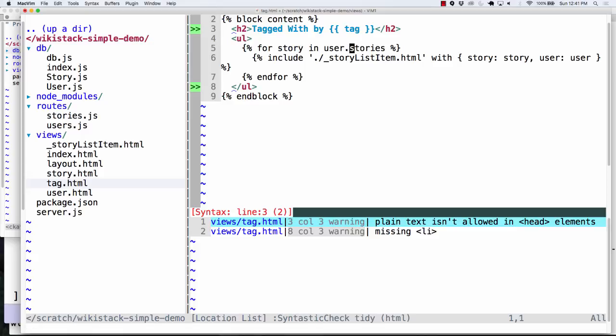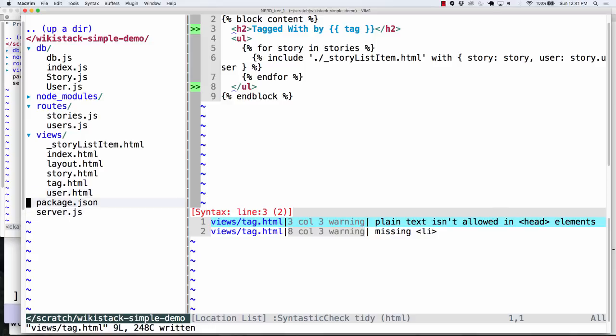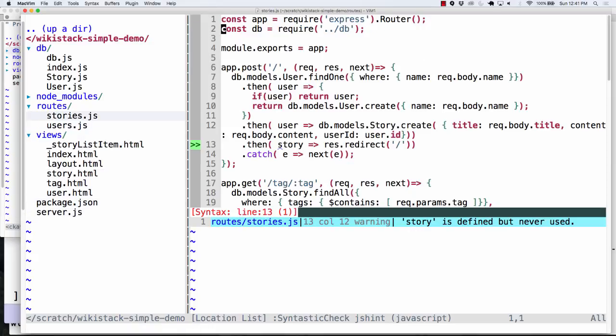And in fact, we're just passing back some stories. And in this case, we've got our stories, and each of our stories has a user. So our user is going to be story.user. And now if we do that, we should be able to go back to our stories here.